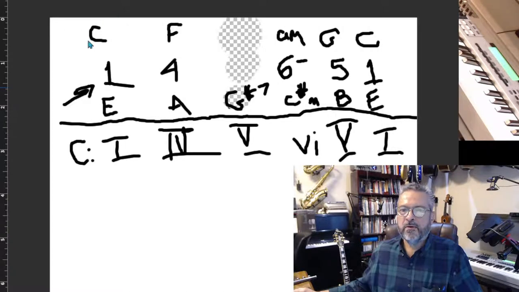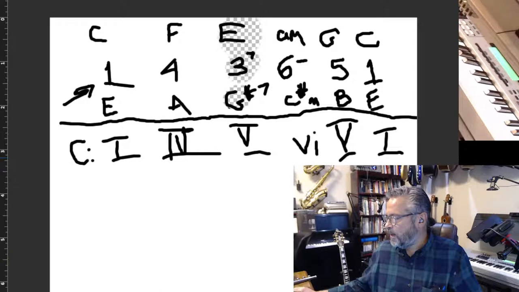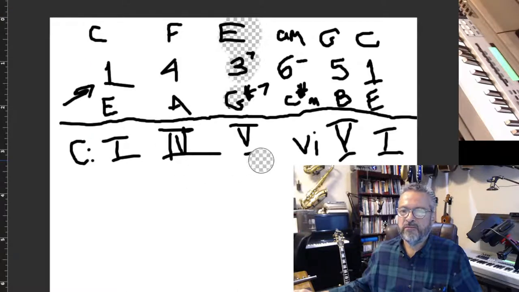In Nashville numbering, here's an E, this would just be called a 3. It's the third note of the scale, C, D, E. In the key of E, E, F, G. It's just the 3, and they might put a little 7 on it. And this method is just telling you how to play. It's not explaining anything about the music or getting you to draw any conclusions about the music. It's just like, hey, do this.